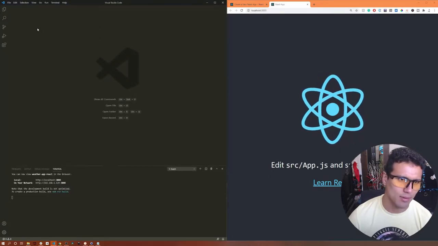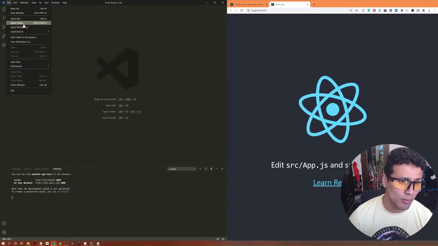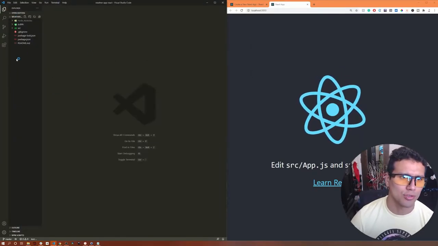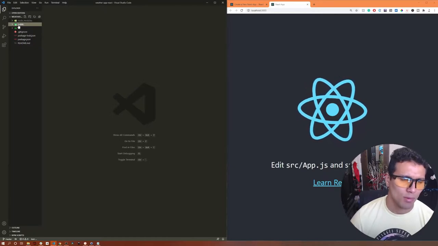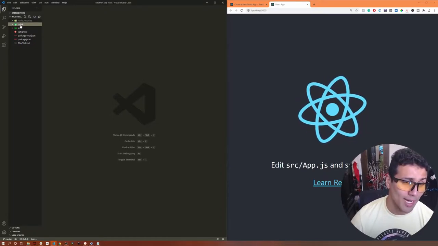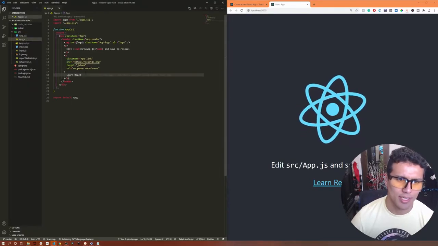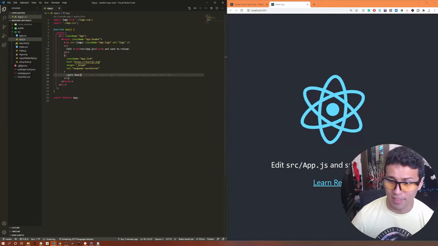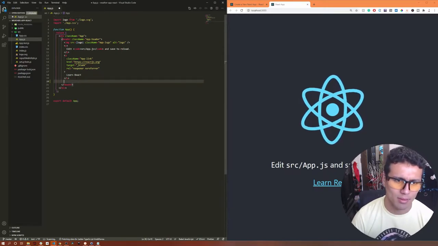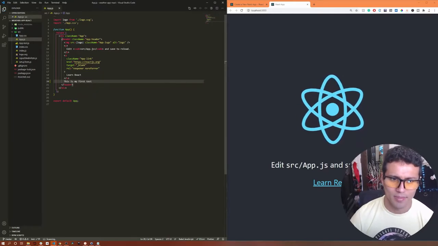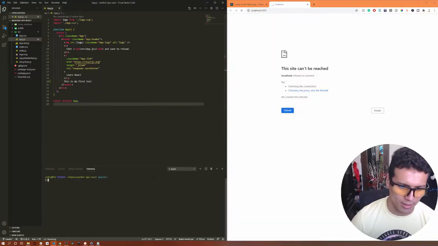Now, we're just gonna go to our folder. We're gonna open that React weather app. Now we have our folder structure, and once you open your weather app in React, let's go to the app.js file, and literally we can just find here what's being displayed right now. You can always type something in here. This is my first test, and as soon as you save it, I kind of killed the terminal after opening this folder. So let me just run the project again one more time.